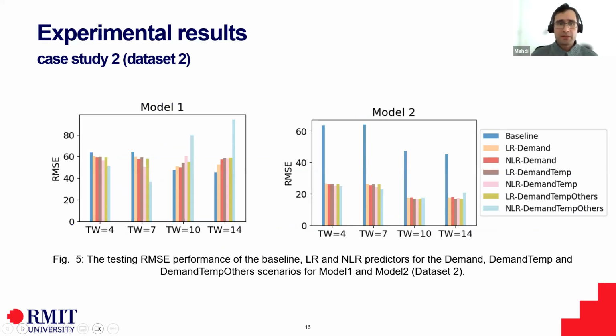And this is just the outcome of our prediction. And you see that when we have that time window, we always improve the baseline. And by considering temperature, we can do even a bit better job and the baseline will be improved, but not necessarily for all cases. So water utility consumption might not be that much dependent on temperature. That's why we are not getting that much improvement with temperature, but almost across the board, our simple AI models improve the prediction accuracy.